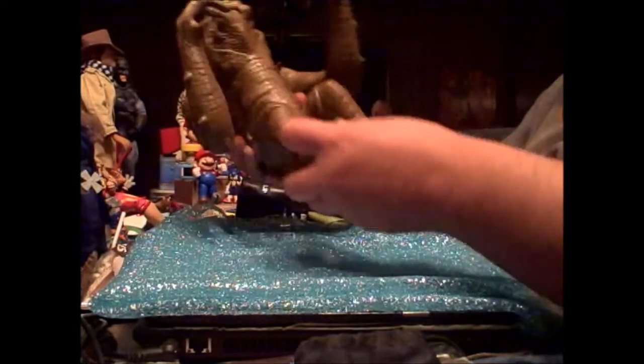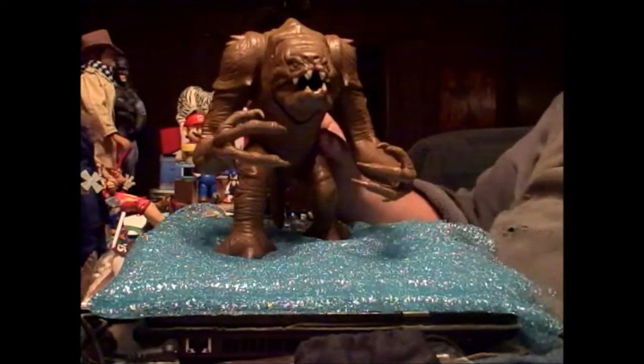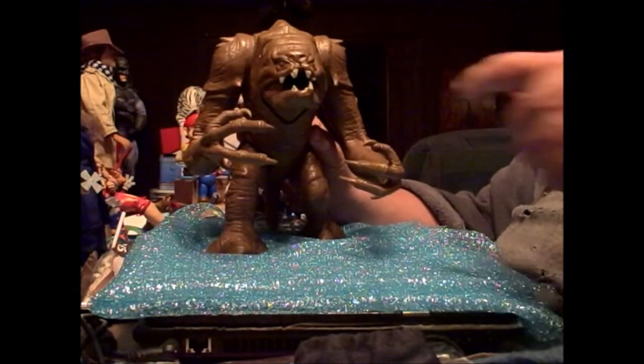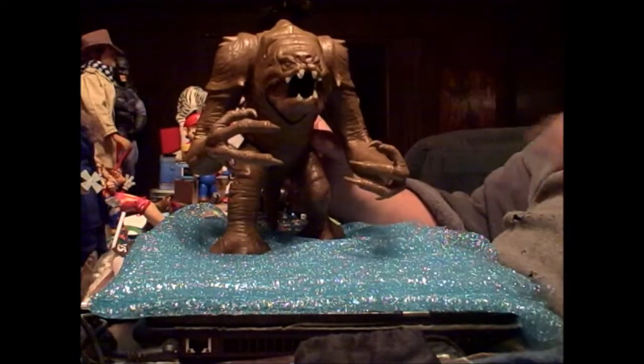His legs just do pretty much nothing. He's a standard high-grade oversized Star Wars figure with a superpower, his mouth. The later editions of these have the ability to eat the figure, and he pops out the back side.